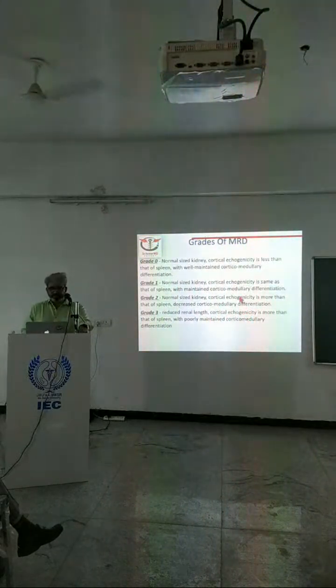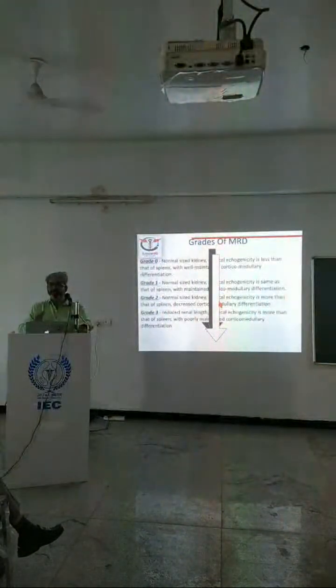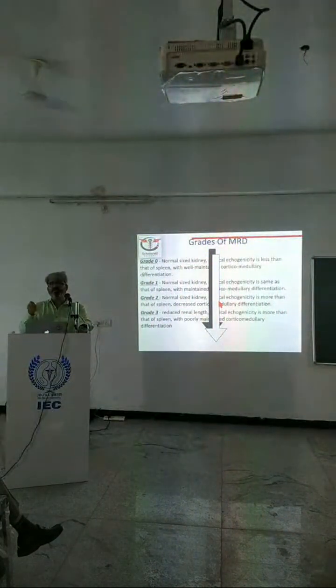At the same time, there is a poor distribution between the cortex and the medulla. So usually in various shades in the renal brighter zone, that is how we can remember. So, ranging from a hypoechoic area, which is black in color, will be replaced by white shining areas, which are nothing but a hyperechoic grade 3 or end stage. This is what I meant.